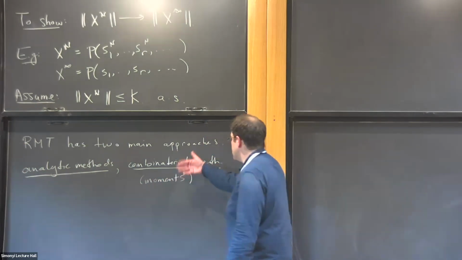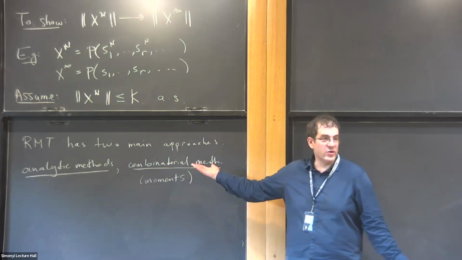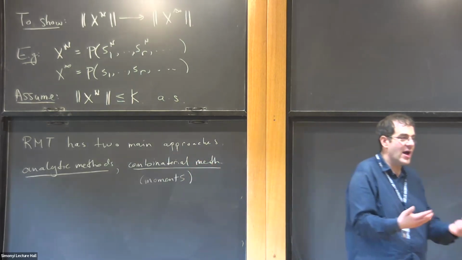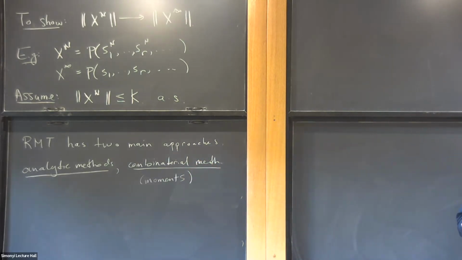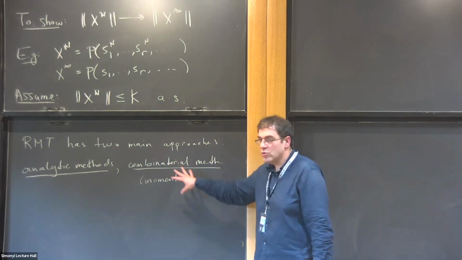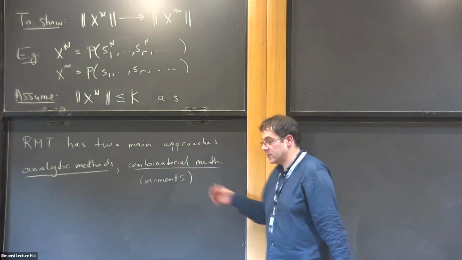And mostly in discrete situations, these are the main tools we have at our disposal. If you have a discrete model, or for example a group model, the main thing you can compute are expectations of products of random matrices. This is something you can do. You have tools to compute them. And so these are the main tools that we need to try to compare with.